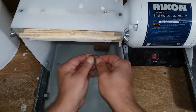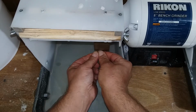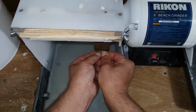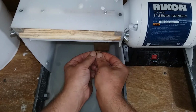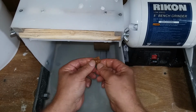This stone has some hardness to it. But this wheel seems to be taking her away pretty good. Boy, that water is cold too. Woo. It's been cold the last couple of nights.